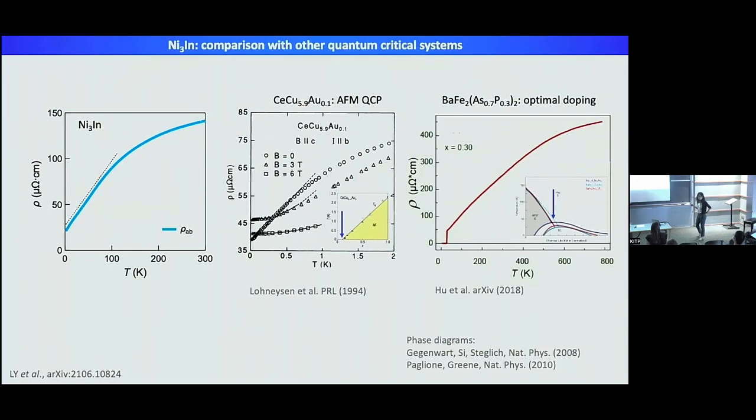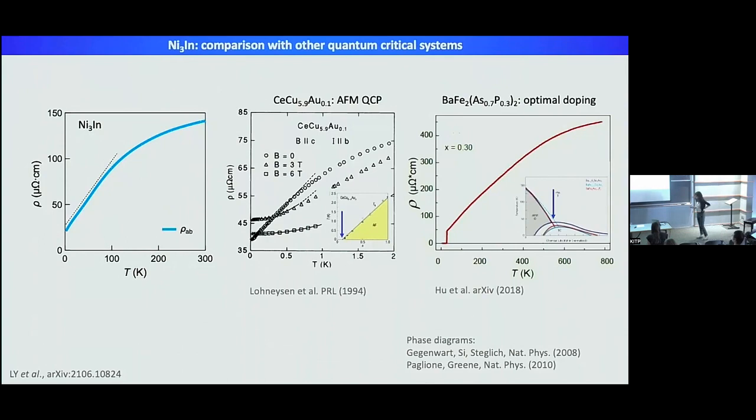The first one is the gold-doped CeCu6 at an antiferromagnetic quantum critical point. In this plot, let's just focus on the circles, which are taken at zero magnetic field. Here you can see a linear dependence below 0.5 Kelvin, and it rolls over. Another system I want to compare to is the phosphorus-doped BaFe2As2, which is close to the optimal doping. It's also a critical composition, and you can see a similarly behaving Rowe-Tee curve. So there seems to be a phenomenological comparison across the systems, despite the very different energy scales, temperature scales, and also the very different underlying materials.